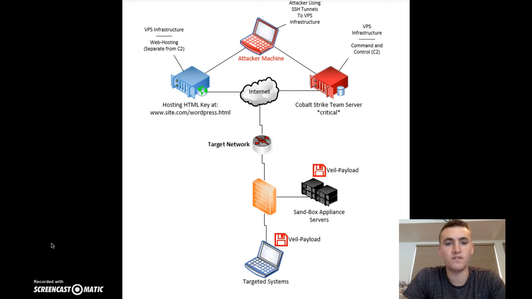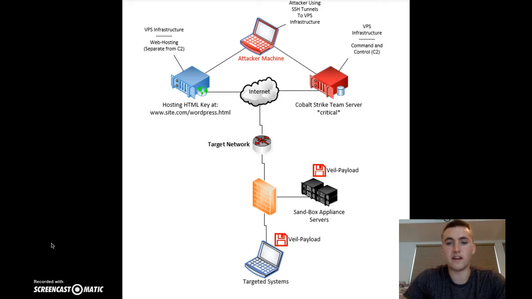The first thing we want to take a look at is basically the target network. In certain high security environments, sandbox appliances are definitely being used more and more. Everything from Cuckoo Sandbox to FireEye, open source stuff as well. There are different virtualized and hardware-based sandbox appliances out there. But let's just say we're going up against FireEye for this demonstration.